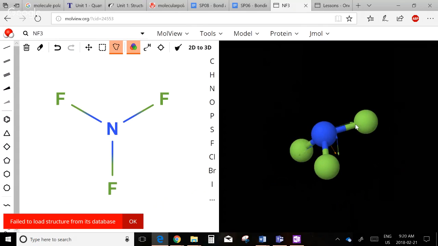I cannot tell you how much I wish this technology existed when I was learning this stuff in school. We used to make them out of the wooden models, and that's all well and good for making the model, but then we'd try and physically show the dipoles and how they cancel, and it was not intuitive.